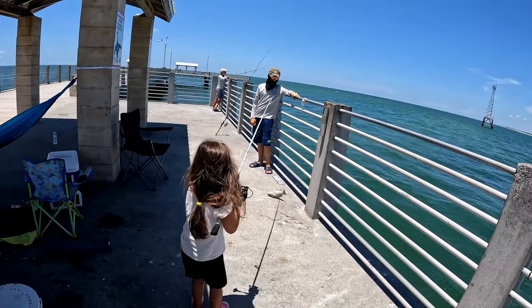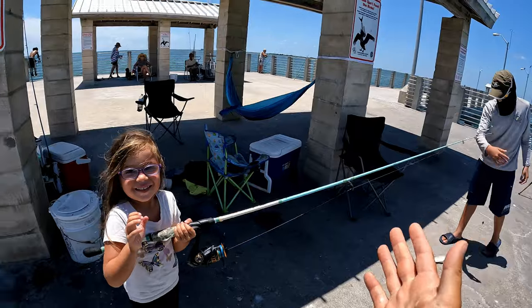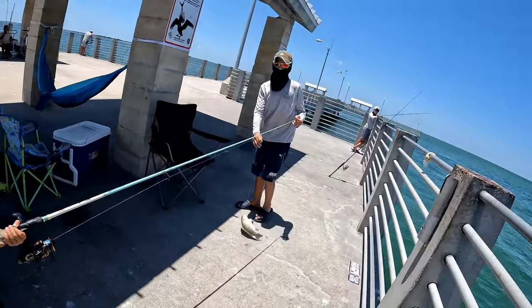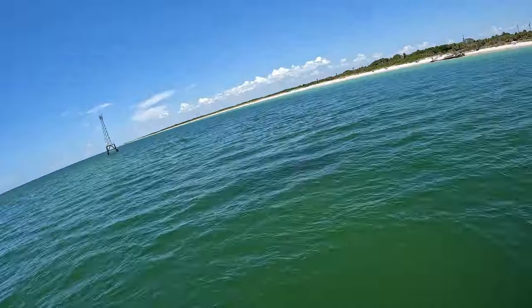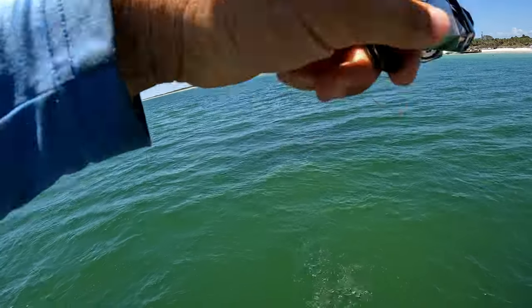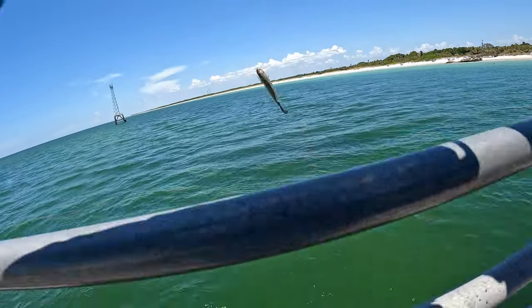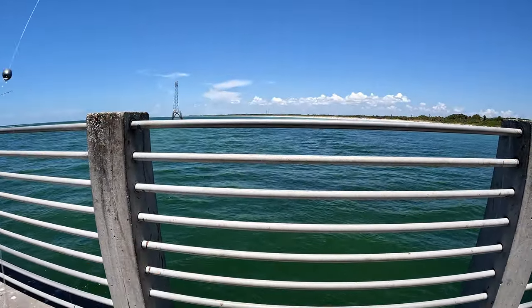Good job. It's a big one too. Give me five, Leila. Your first snapper. There you go. Let's measure it. Good job, it's like 11, I'll say. Good job. That's a goodie. He's a tenner. Not as good as I thought. But they're chewing good, they're chewing good, can't complain.